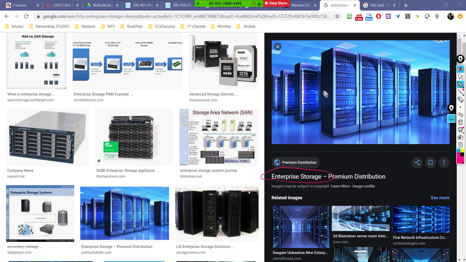Why do we need storage boxes? Let's take an example of YouTube or Vimeo, any video hosting company. Their main business is to host the videos that a user uploads to their server.